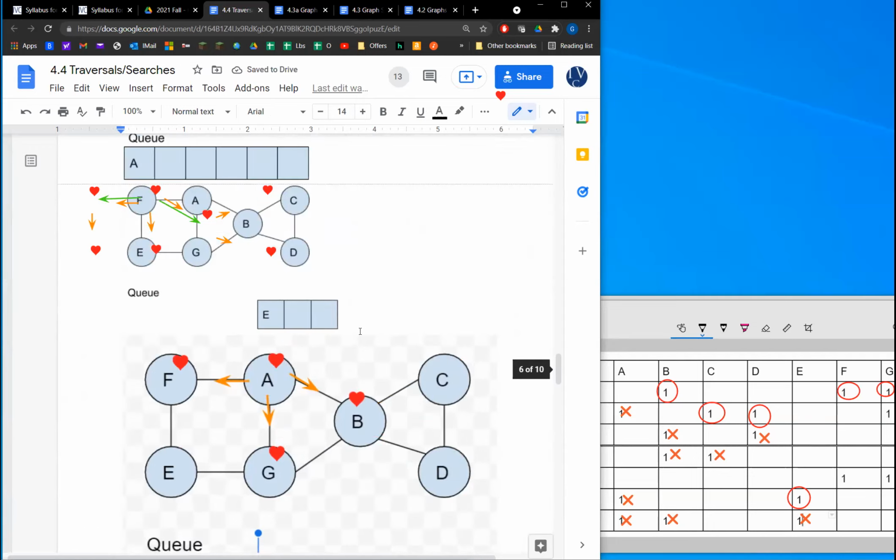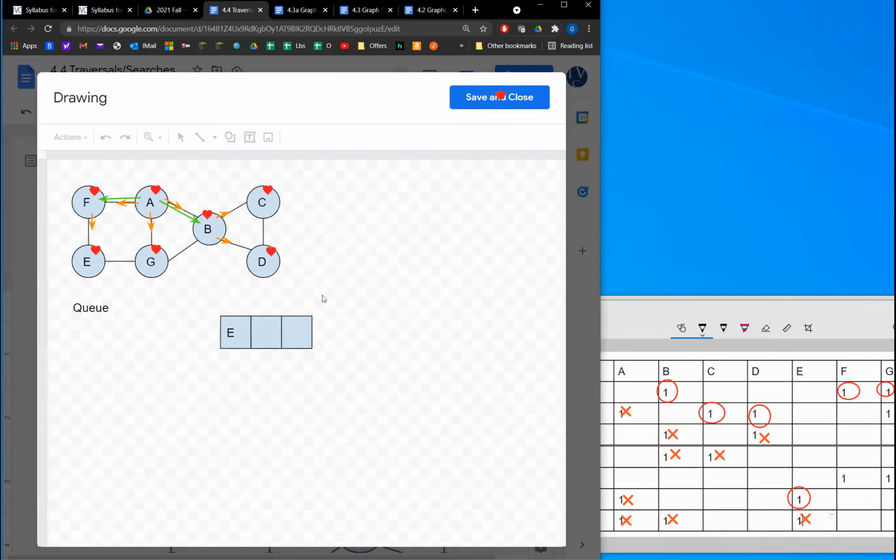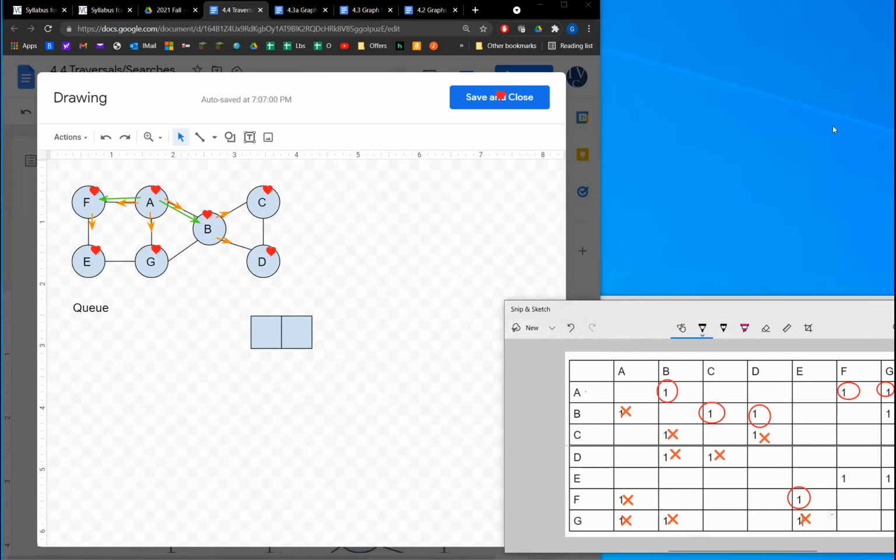We'll fix that at the end. And E comes along, the queue gets to a nice empty state, and no new information to be found here.